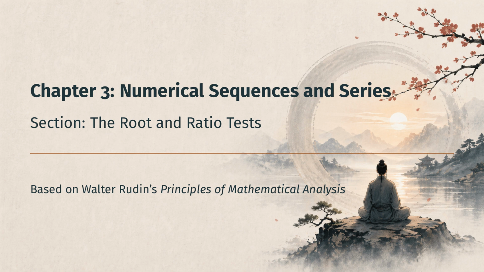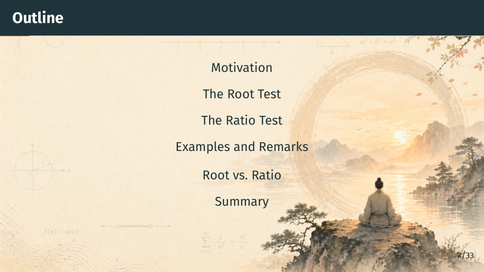They look only at the terms of the series itself, and they reach a verdict by quietly comparing the series against a geometric series. We will state both tests, prove them, work through revealing examples, and finally see a theorem that explains exactly how the two tests are related. Let's begin. Here is our roadmap.